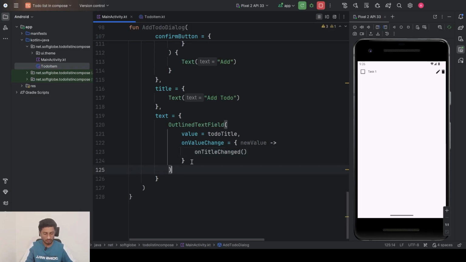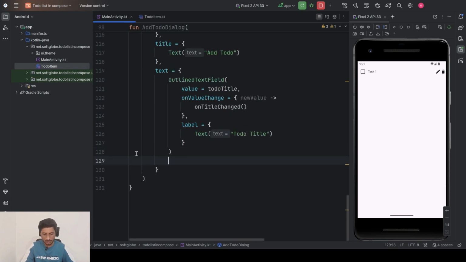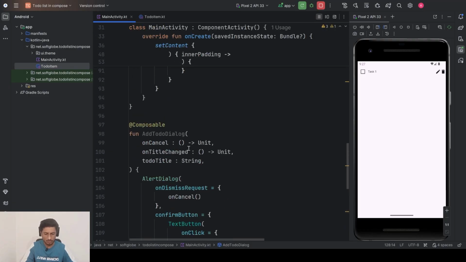Here we can also give a hint, or we can use a label, not a hint, it's a label. It is also a text composable called to do title. So yes, I think our dialog is now ready.